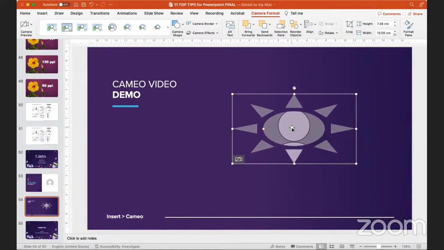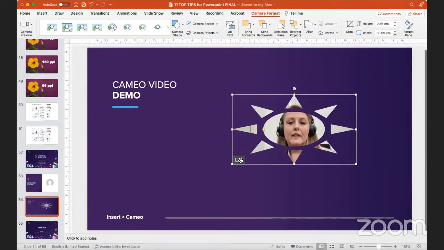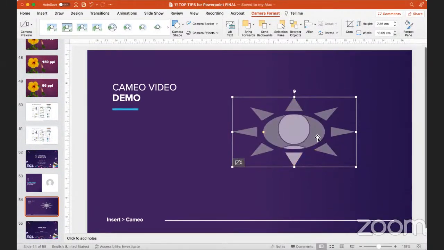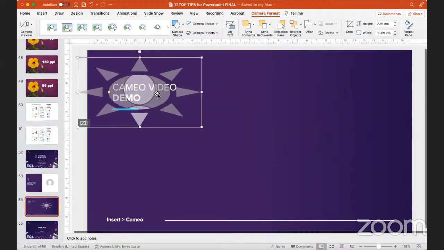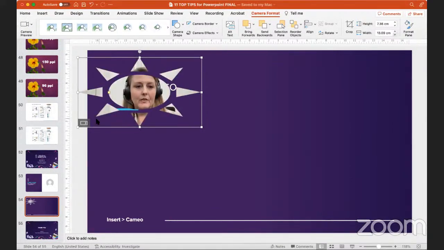And if you want to automatically have your Cameo appear, you click on the video so that when you're running through your presentations, there you are. Hello, I'm in the sun. And you can turn it off. What I would recommend is make sure that you don't put it in front of something else, because then students will not be able to see the information that appears behind your little Cameo sun.